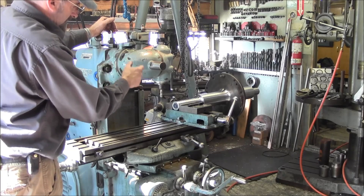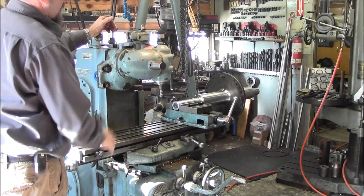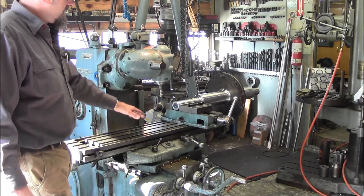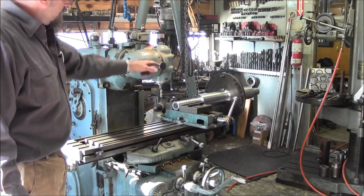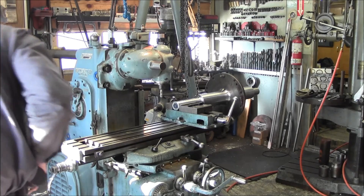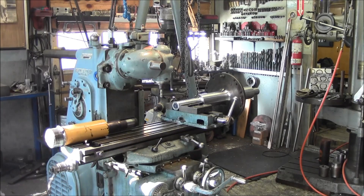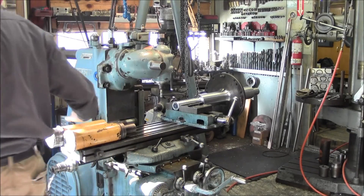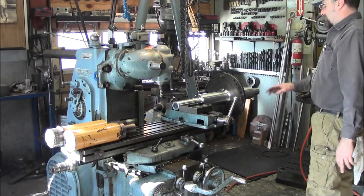So that I can move the table around, we have all that weight over there. Now I can move the gantry around and help support it, but it still has a little bit of idiosyncrasies in it. Most of the table is over here and that's the short end. When we bring it over this way it will be even more, so we're going to go ahead and throw the other shaft up here — both parts — and just lay them in the v-slot off the end to duplicate that weight. We're going to get another slug and lay it on here.